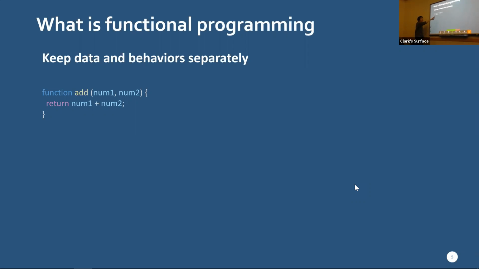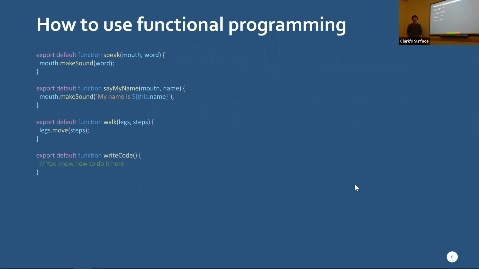Say you have a simple function. You can see data, we can input it from the parameter, and we give some output based on the data we have input. So in functional programming, we use a function to take input from outside, manipulate this input, and output something. This is the basic concept of functional programming. Pretty straightforward.